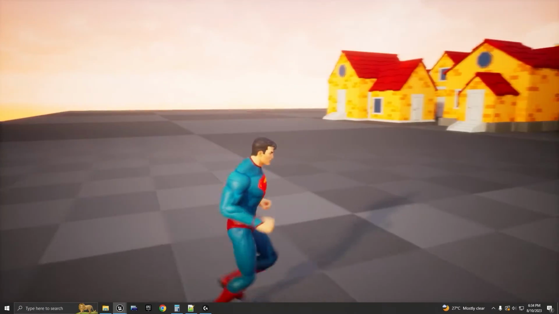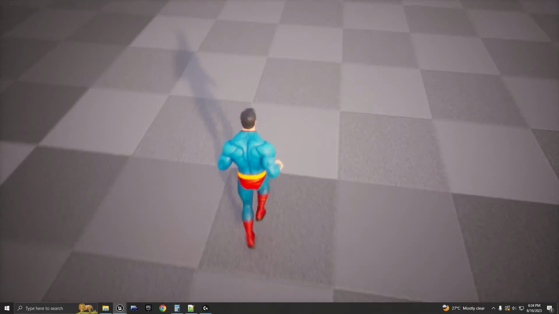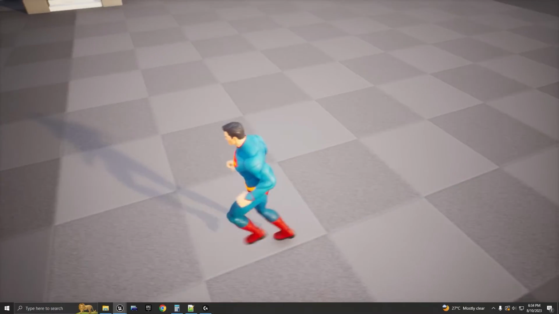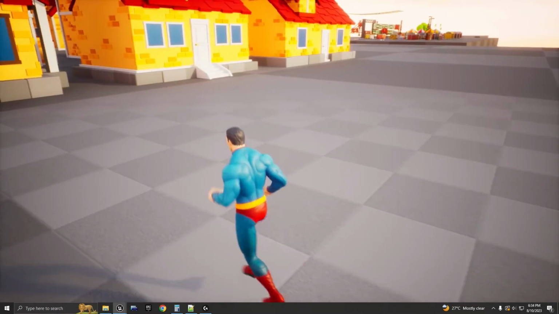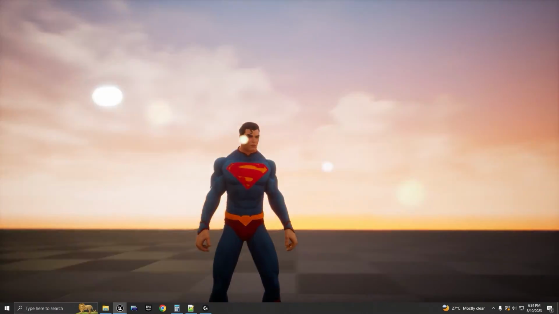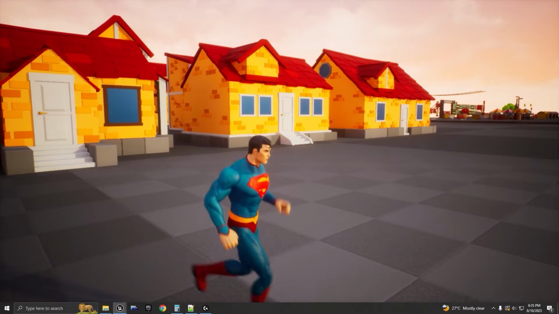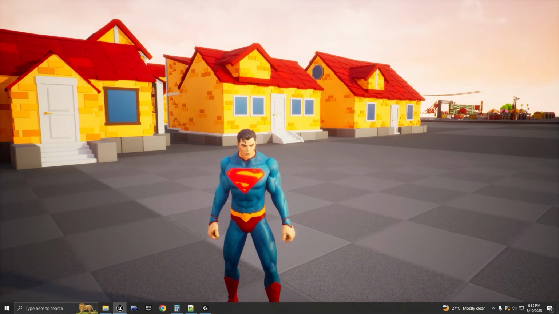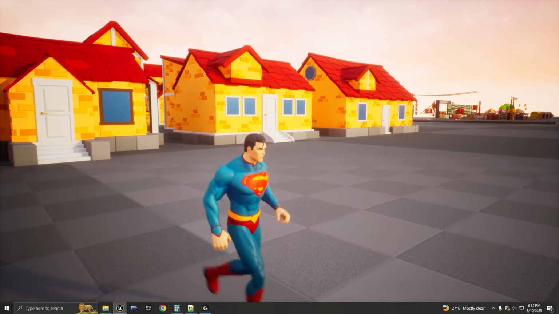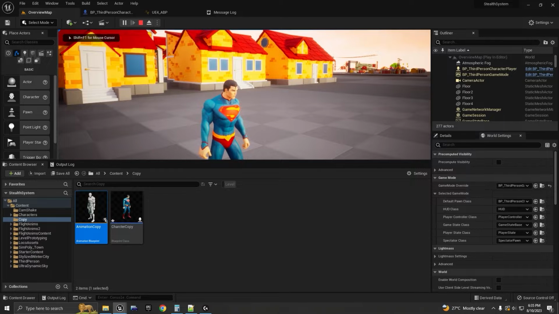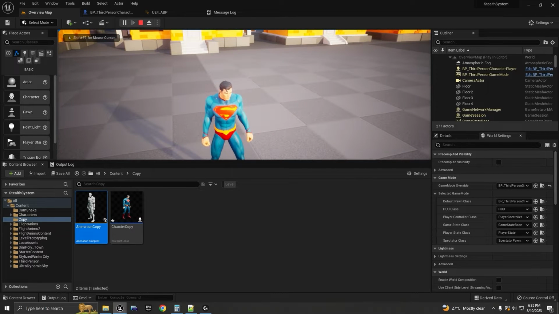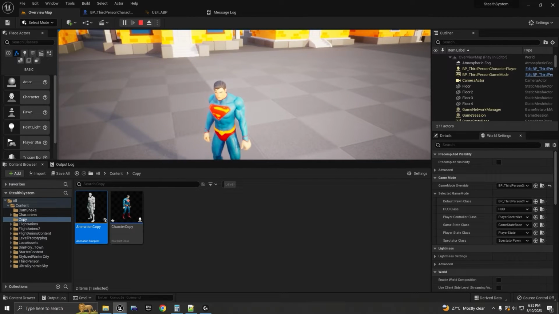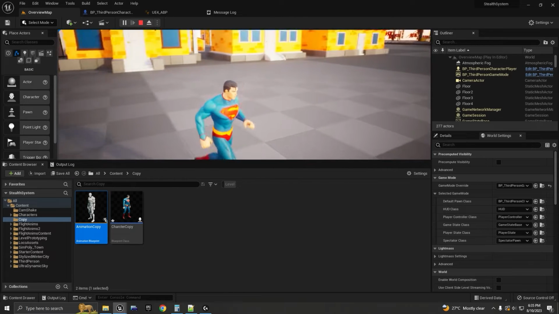It's Superman, and I can basically walk around. I don't have a cape yet. Not all heroes need a cape. Maybe in future tutorials I can make a tutorial about how to make a cape, and that would be pretty cool, but for now we're going to stick with Superman without a cape.